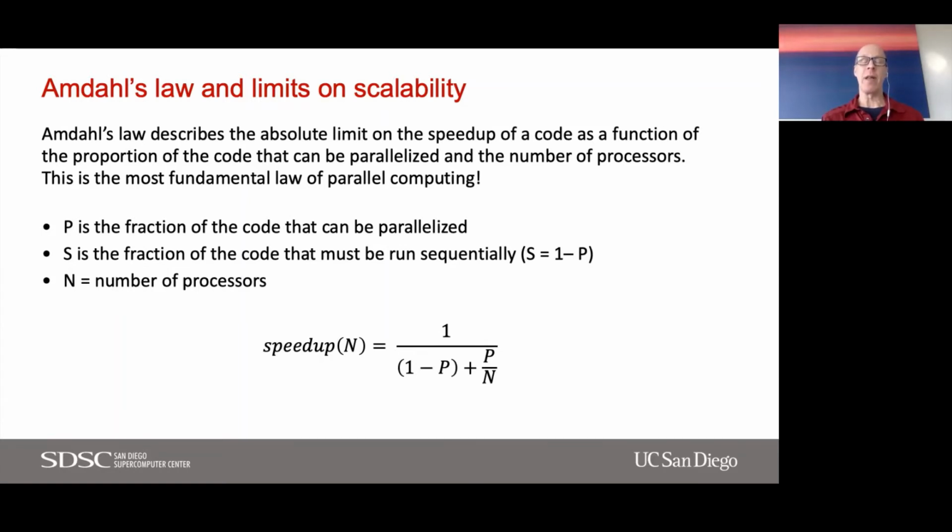And when we say the fraction of the code, we don't mean fraction in terms of number of lines of code or number of subroutines. We mean where the code is spending its runtime. So we look at those operations and we decide, can that be parallelized or must be done serially? A good example of a typically serial operation might be reading in the data set at the start of a job. For some applications, especially climate and weather that need to operate on very, very large grids, often that can be parallelized. We can do parallel I/O, but in general, there's going to be a lot of I/O that needs to be done serially.